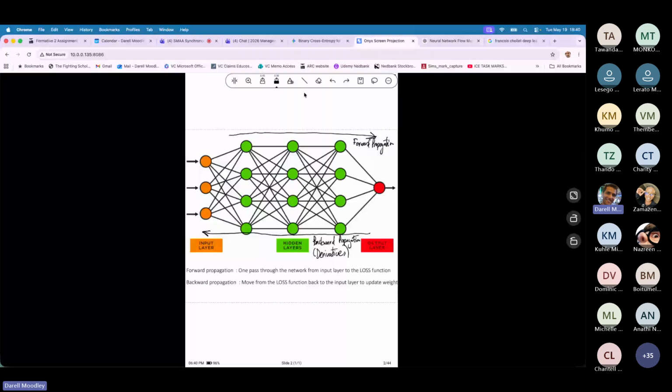Now, when I say how far off our prediction is to our actual value, or how big that mismatch is, generally what we talk about is called a loss function. That loss function basically tells you that, all right? It compares your actual value to your predicted value, and the value that comes out of that function tells you how far off you are from your prediction or not.